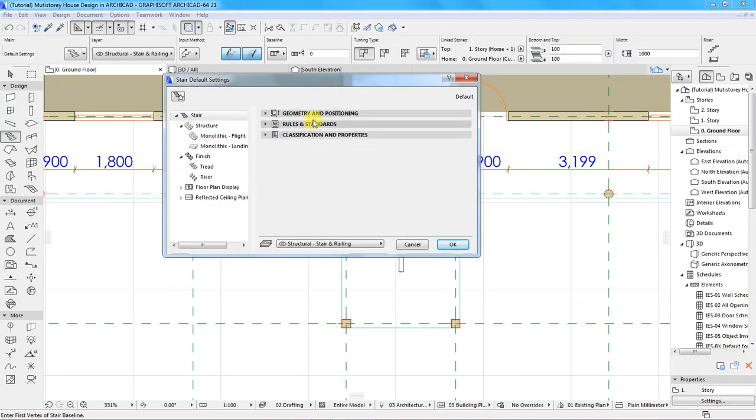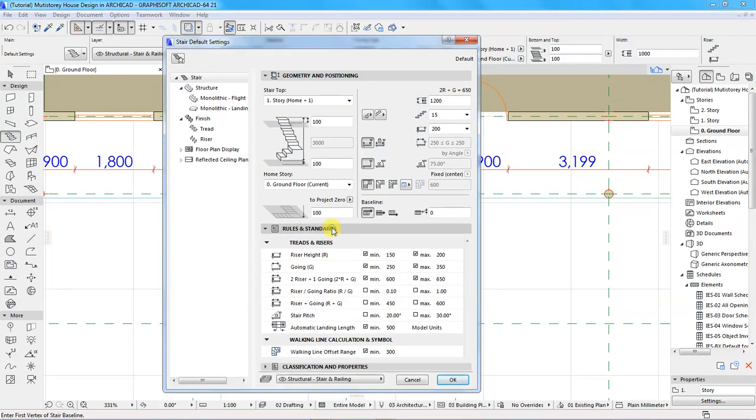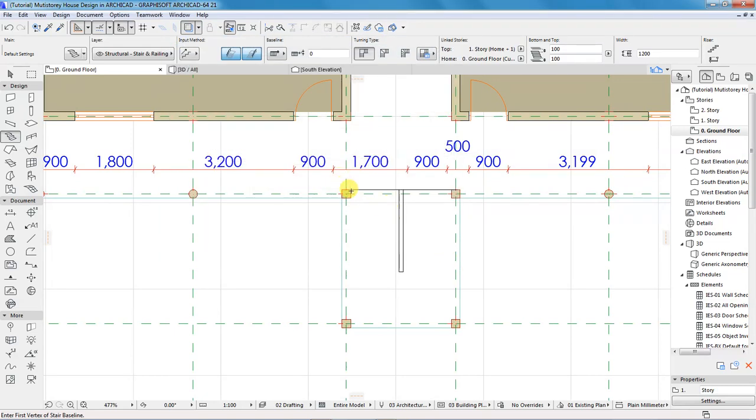So go to geometry and positioning and choose this width as 1200 millimeters, and for the number of risers, I will have minimum 15, and I will have this as 200, just as it is. These are the settings, we've already done them. Then I'll close. I want everything to be as it is. I'll close that and I'll click on OK. Then I'll start here.